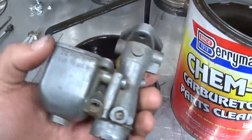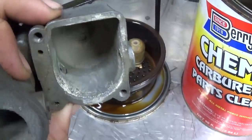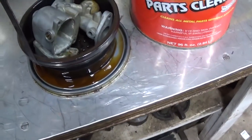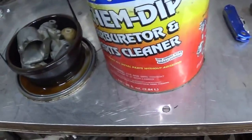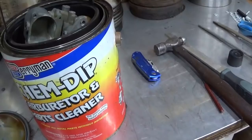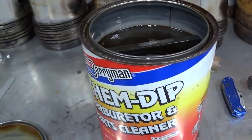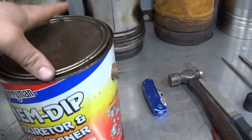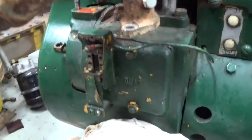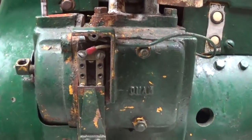Alright, so the carburetor's been removed, disassembled. It's not that bad on the inside, a little bit of dirt and grit. I'm going to take the whole thing, all the bits and pieces, and put them in one of these carburetor dip buckets. I know people have varying opinions on the effectiveness of these things, but I find them to be effective, so I'm just going to let that sit for a little while. And in the meantime, let's continue on, and we're going to pull off the flicker point assembly, which is also the tappet cover, and we're going to check the adjustment of the tappets.